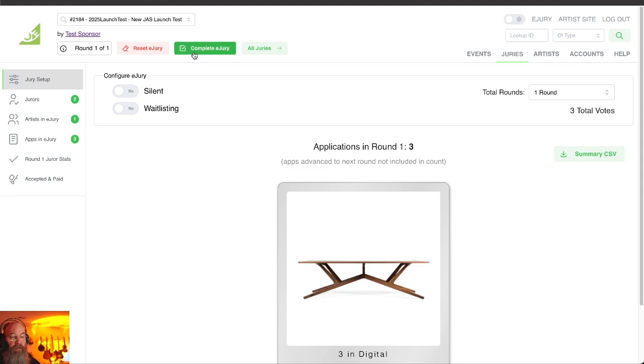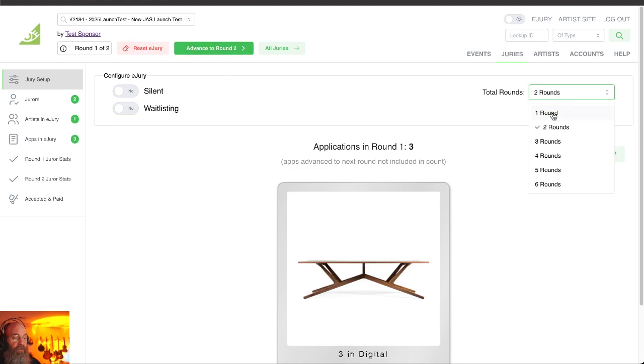Your other option here is, let's say we had multiple rounds. We'll go with 2 rounds. You can see now I can advance to round 2. Most events that we have do not have multiple rounds, but let's say we had 1 round for qualifying, and then we sort of separated out, and now we wanted to have the second one for some advanced purpose or something along those lines, continuing to refine and refine and refine. Some events have like 3,000 applications, and if that's the case, then you might want multiple rounds to kind of go through and whittle it down. We support that, and then you could advance to round 2.